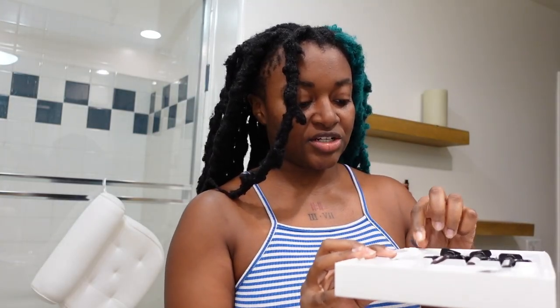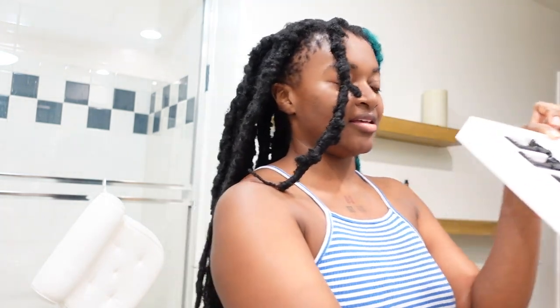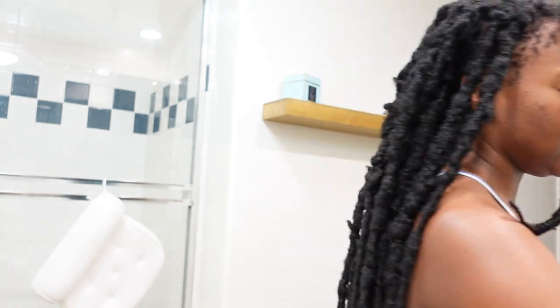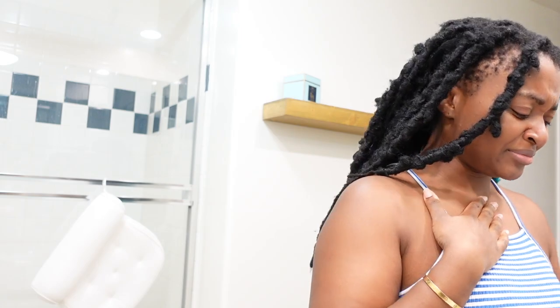This little package has all the adhesives and the etching gel. So you have etching gel, you have paste, and then you have the primer, which is the... I had to swallow a piece of gum. That was very intense. You ever swallow a piece of gum?